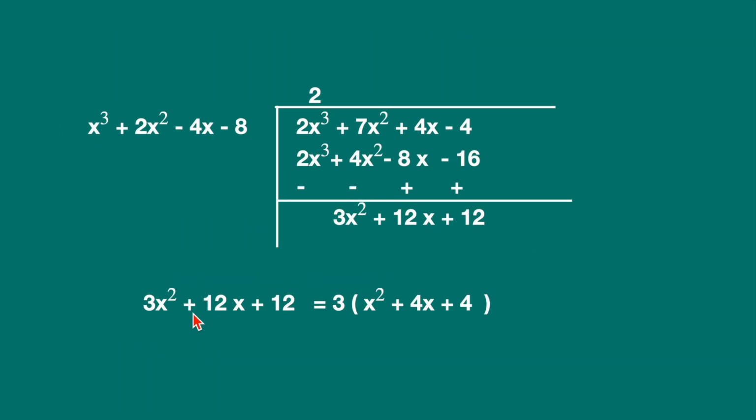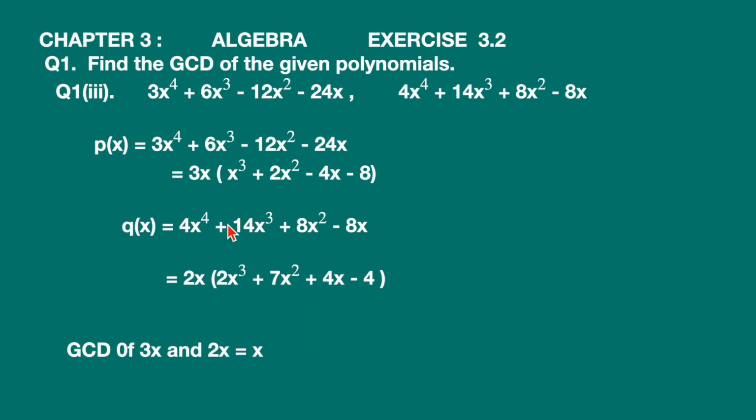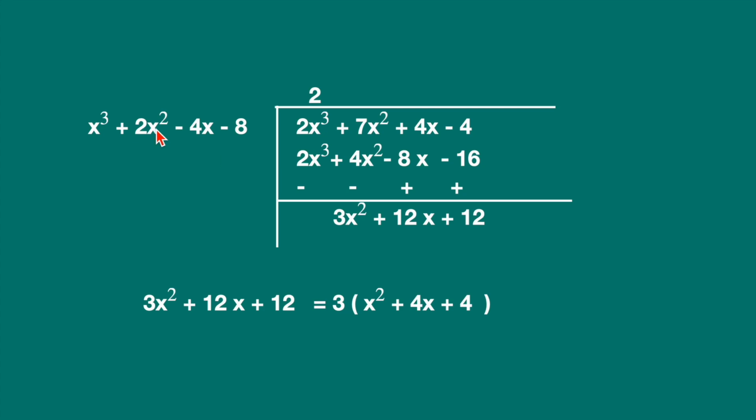So here I told you in the previous sum, you have to first find the degree of the polynomials. And so here it is x raised to cube. Here also x raised to cube. Both are the same degree. Okay. But here you have 2x cube. So you will take this as the dividend and you will take this as the divisor. So write down the divisor here and the dividend here. Okay. And now you can start the division.